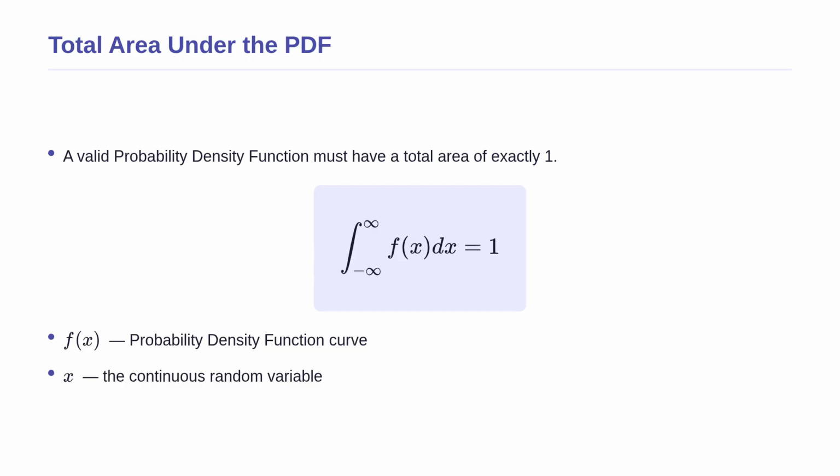This brings us to the most fundamental rule of the probability density function. If we want to calculate the total probability across all possible values, we take the integral of the function f of x from negative infinity to positive infinity. This integral calculates the total area under the curve. For the function to be a valid probability distribution, this total area must equal exactly 1. This represents a 100% certainty that the variable will take on some value within its possible range. If the area is anything other than 1, the curve is not a valid distribution.